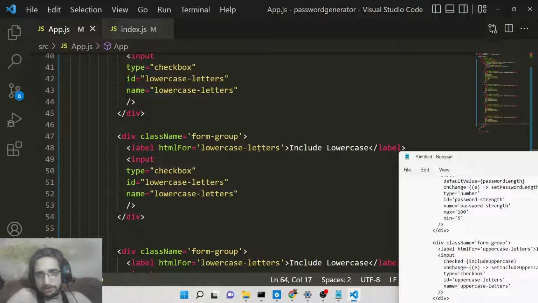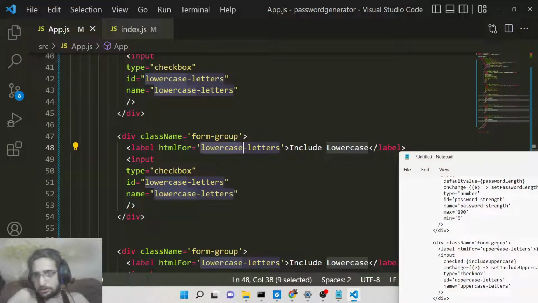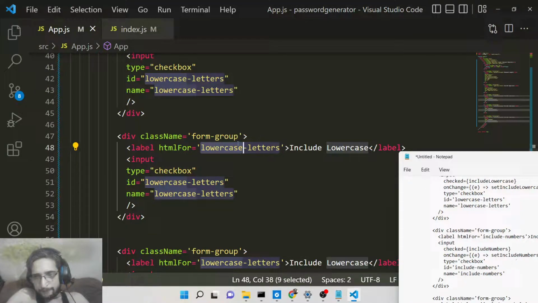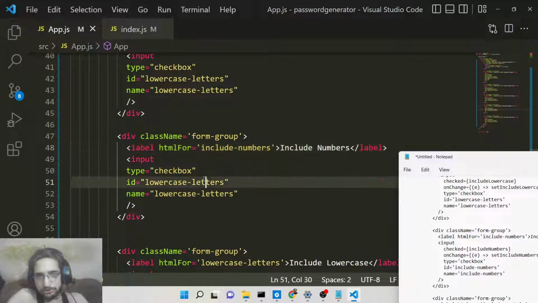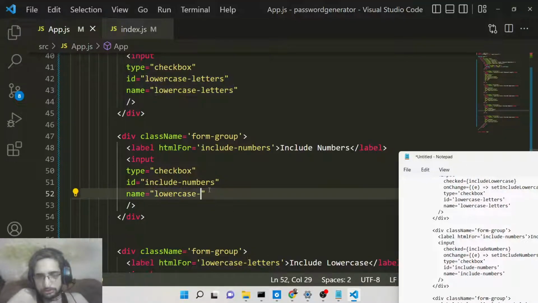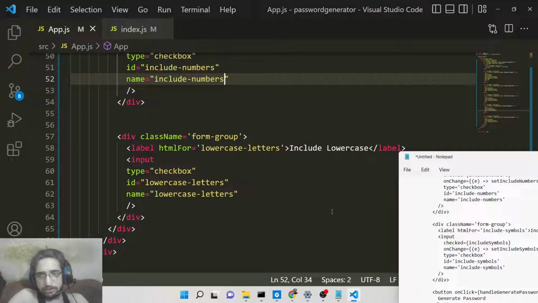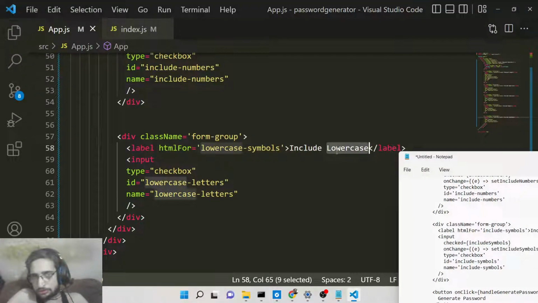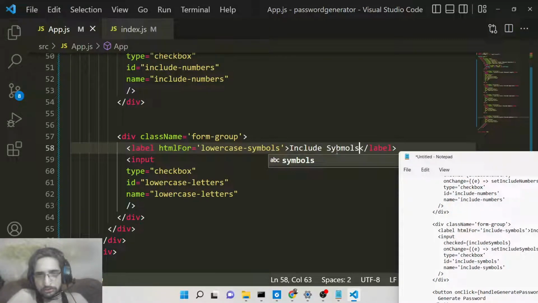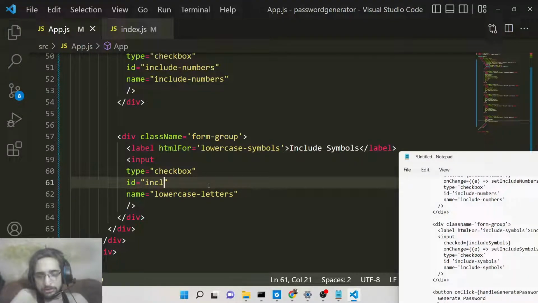So here you just need to do it for include numbers, ID is include numbers, and similarly for include symbols.